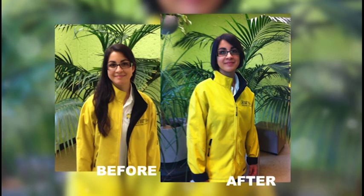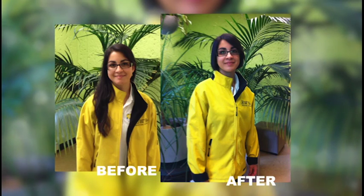But then when I started to work for the Canadian Cancer Society, and I got to see the different components of this program, I got to meet a bunch of people who were donating their hair. I got to listen to the stories and why they wanted to donate, and understand how they really felt they were contributing to support someone that they loved who was going through cancer. And then I also got to see the other side of the program. I got to be there when we had people come in and try on the hair pieces and see how once you put that on and you found the one that worked for you, it really made a difference.